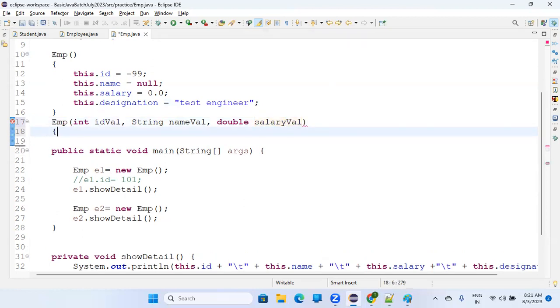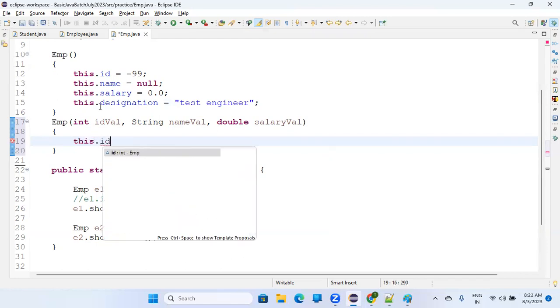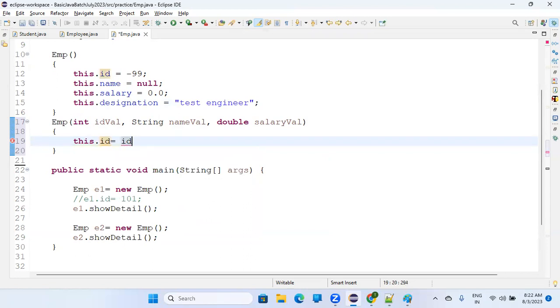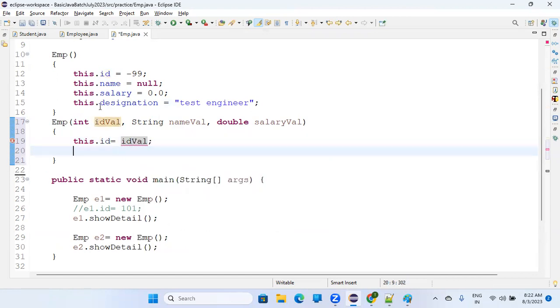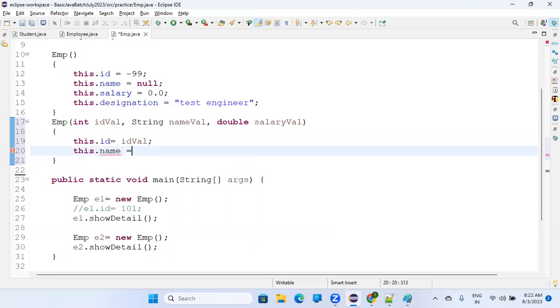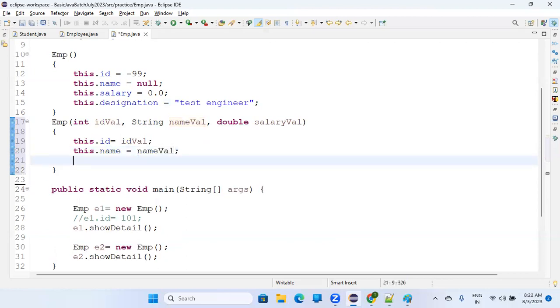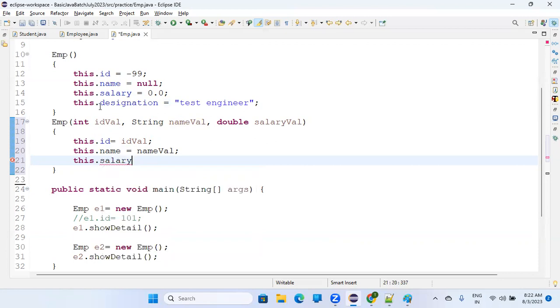Okay. And here we'll say the same thing. this.id is equal to idVal, correct? this.name is equal to nameVal, okay, and this.salary is equal to salaryVal.